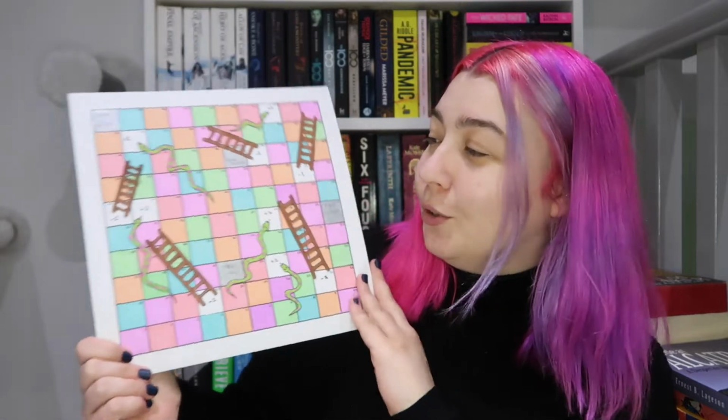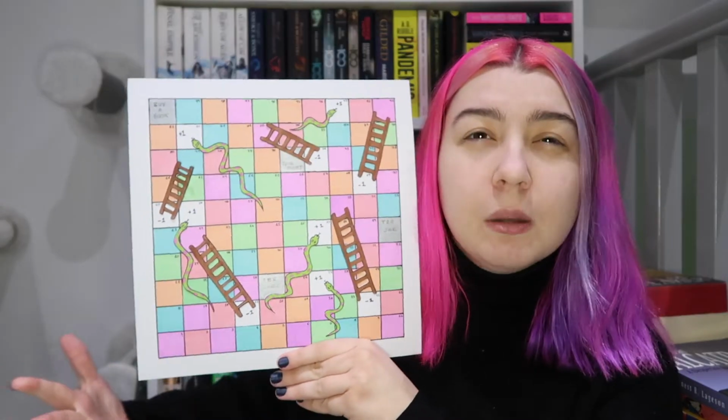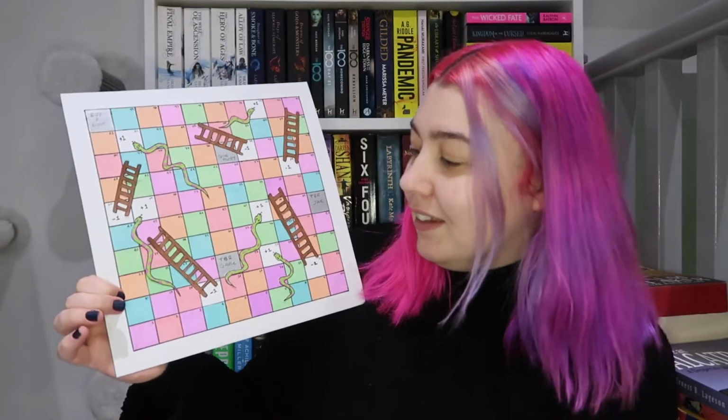This is the board. Right now I'm starting to go over the rules. You can see it's pretty much set out like your standard Snakes and Ladders, 1 to 100. You have to get from the bottom to the top. For this I use a little counter, which is just a piece of ribbon cut into a heart, and an 8-sided die. I don't remember the reasons why I chose 8-sided anymore. I'm guessing just so that you could get a bit more movement. It's nice to complete the board a couple of times a year. So that is the basics of it.